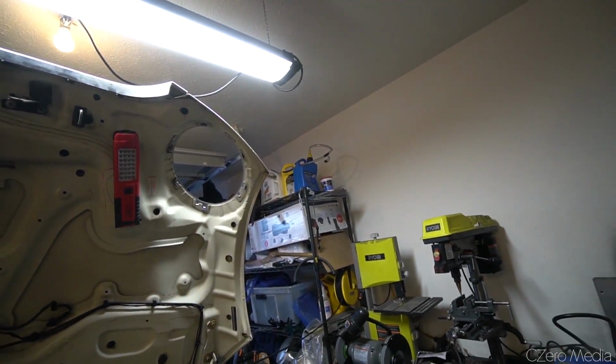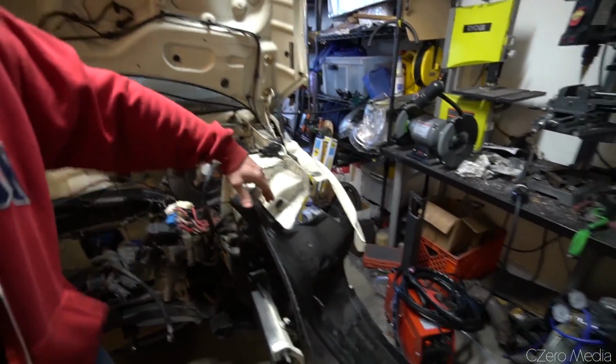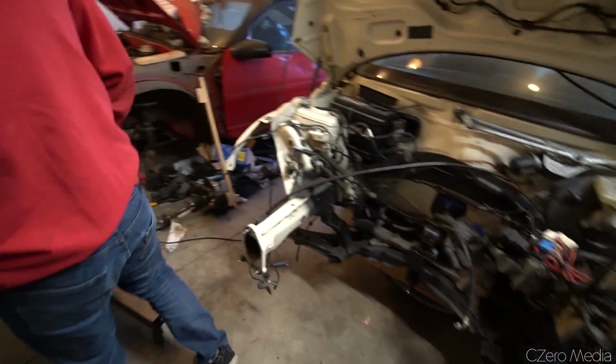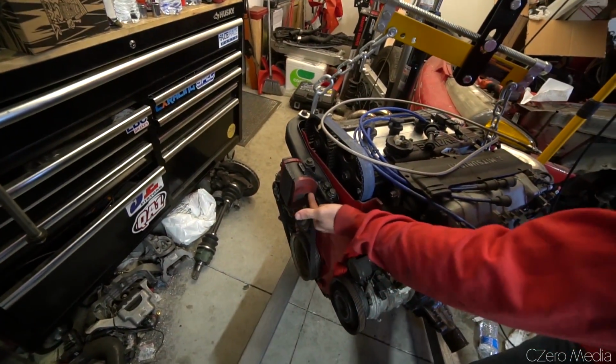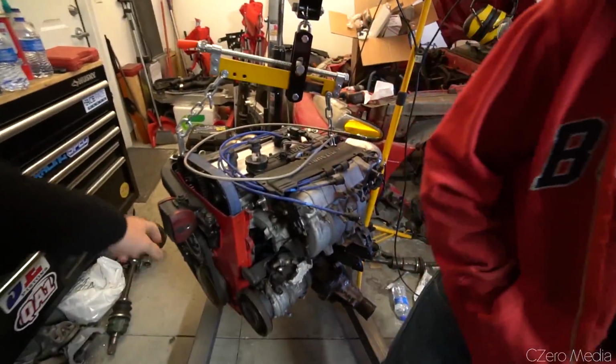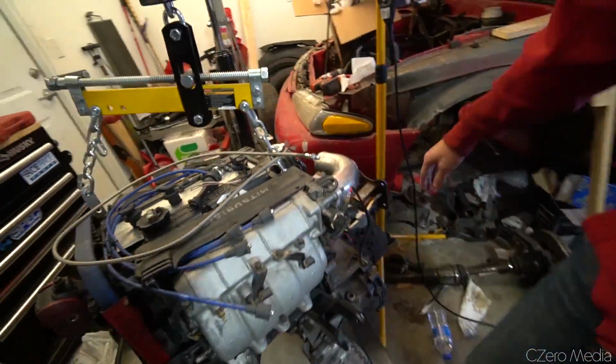Yeah, so I had to do the motor mount on this side to actually be able to fit around. I had to chop it basically in half and then weld it and move the entire mounting hole over a little bit. Oh wow! So you refilled it with polyurethane. So this is the driver's side, and then you've got the passenger side right here.